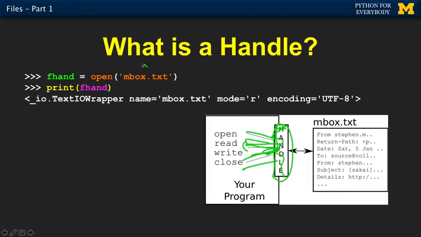And so if you just open a file, this is for read because I forgot that second parameter, I didn't put it in. I print it out and it is not the actual lines. It says this is a file and it's a thing. This is what its name is, we're reading it, and as we interpret the data coming out of the file, we're going to use the UTF-8 character set to do that. So it's telling us something, but it is not the actual file. There could be hundreds of thousands of lines of data in that file.